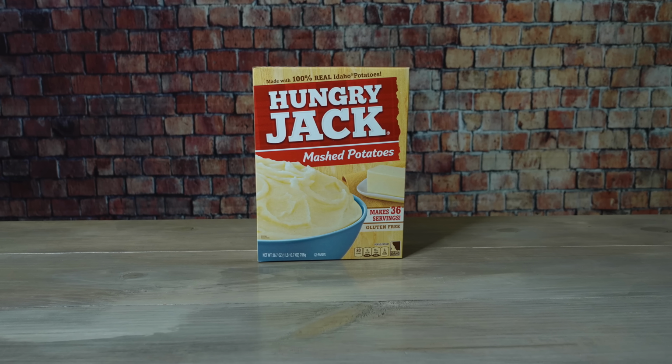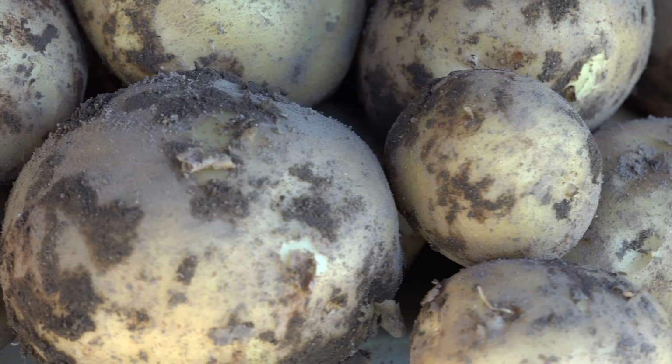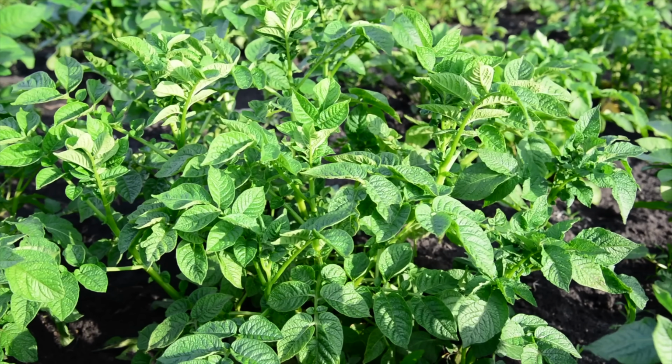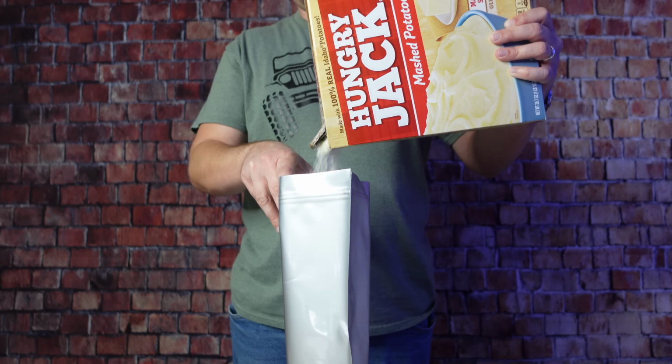Instant mashed potatoes are another food that can give some variety to your diet and can be stored for a very long time. Now, while it's always a good idea to grow your own potatoes as much as possible, having potato flakes on hand will give you a way that you can enjoy them if you're waiting on your crop to grow or if you can't garden for one reason or another. In addition to being used to make mashed potatoes, potato flakes can also be used to make things like potato soup or as a breading on something like chicken or fish. And like rolled oats, you can purchase them gluten-free.